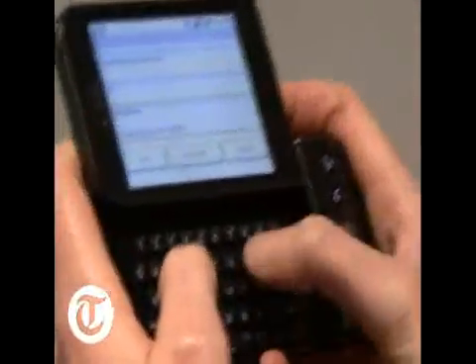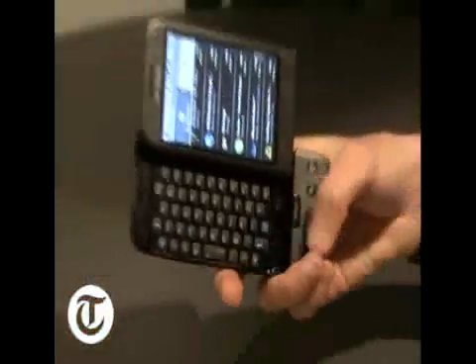The sleek styling and good looks of the HTC Magic are certain to cast a spell over most mobile phone users. If you think back to the very first Google phone, the T-Mobile G1, it was a really big clunky handset in comparison, with an awkward slide-out keyboard which wasn't even that easy to type on.